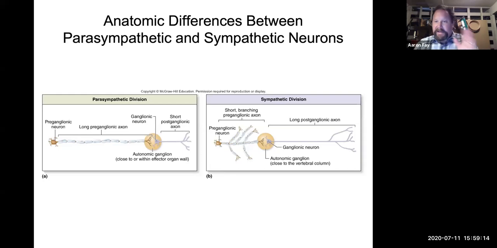I do want you to have an understanding between the structure of the preganglionic neuron. Is it branched or unbranched? How is that going to affect neuronal divergence, neuronal convergence? Which of these two things are you going to want for a generalized response? Acute stress response, you want neuronal divergence, right? And this is why the sympathetic division of the autonomic nervous system has many collaterals in its preganglionic neuron.